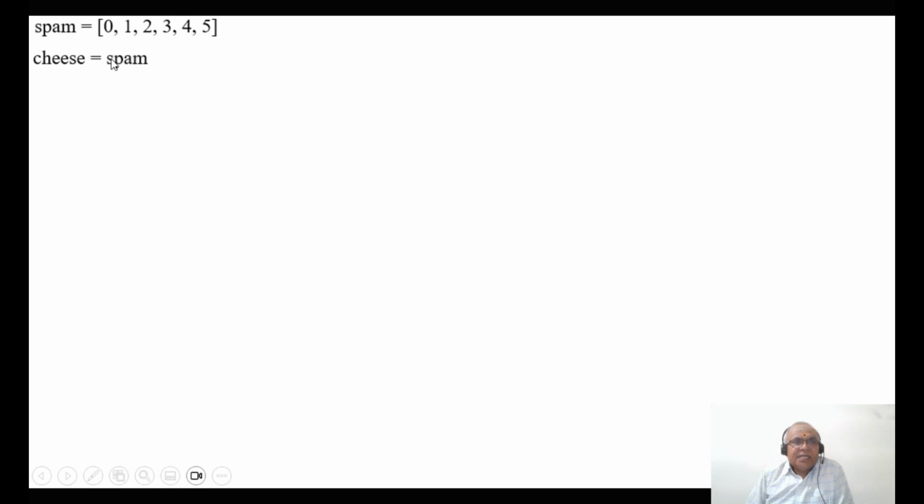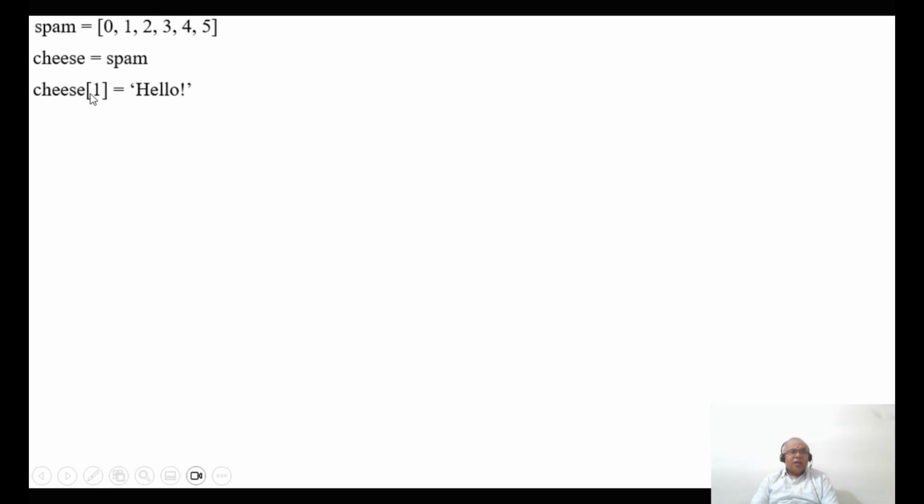So what it does, it will copy whatever data was here, and it will be copied here. That means it will take the reference value of the list, not the values of the list. So cheese is equal to spam.